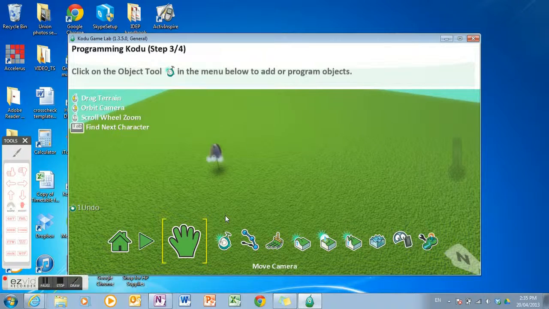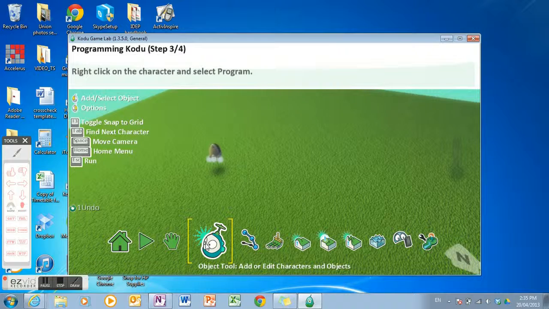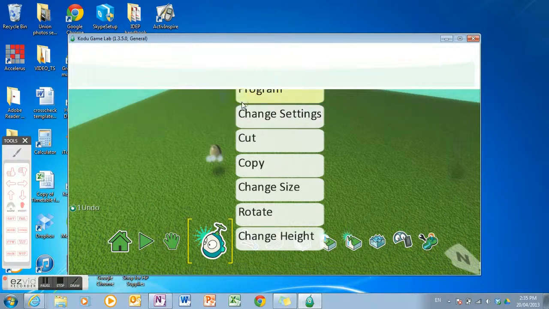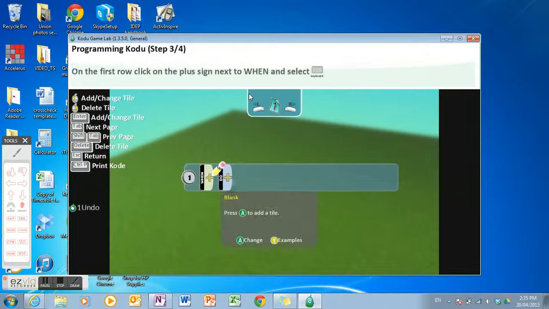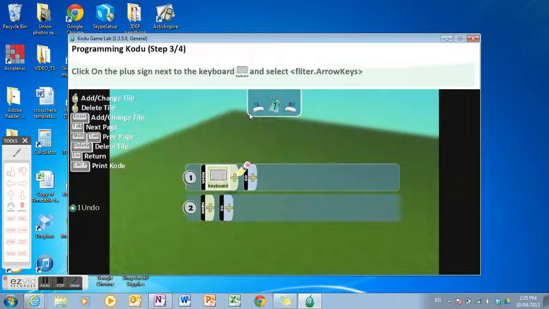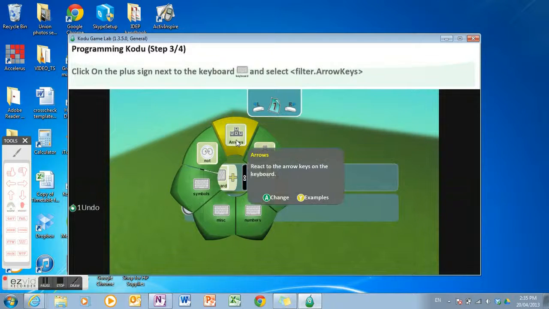So we click on the object tool to add other program objects. Go up to program, when, and select keyboard because we're using keyboards on our computers. When, select the arrow key.